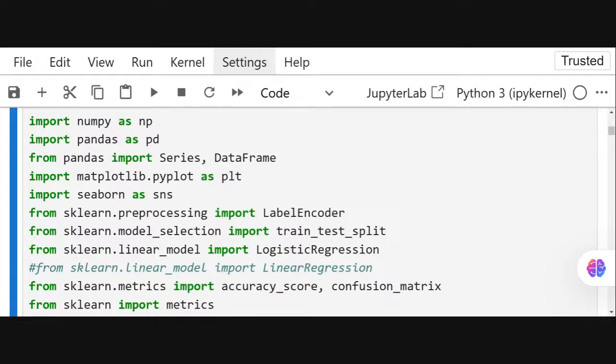We now have train test split. It is advisable, when you have a data set, that you don't use the whole data set to run your algorithm. You divide the data set. Let us say you have a data set of 100,000 records. That might not be a lot, but it's actually much. It's advised that you divide the data set into two using an approach of either 80 to 20 or 70 to 30.